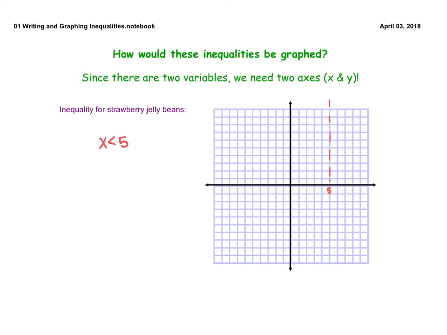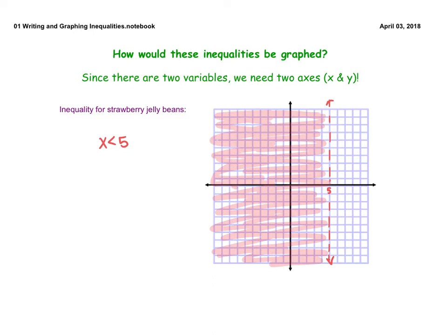That's kind of the equivalent of the open circle on the single variable number line. We have a vertical line where x is equal to 5. However, since x is less than 5, it can't contain anything on 5. But we're going to be shading in this region where x is less than 5. So anything that I'm shading right now is a possible solution.